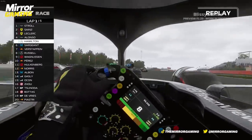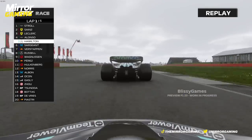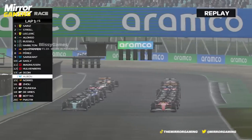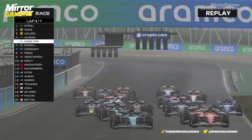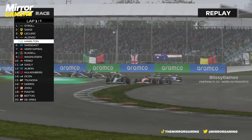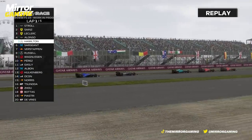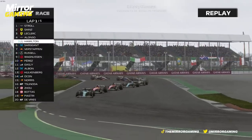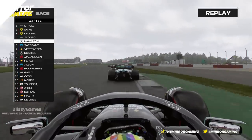With F1 23, the devs have implemented even more feedback, working with teams and drivers once again, and it feels like they've really nailed it this year. The cars are now much more stable, with the traction out of slow corners being the biggest improvement over last year. Physics calculations have been updated for the slip of the tyres, and the way the car's engines deliver torque has been noticeably refined, being more progressive relative to gear and throttle output, giving you more control and confidence to push and find the limit.